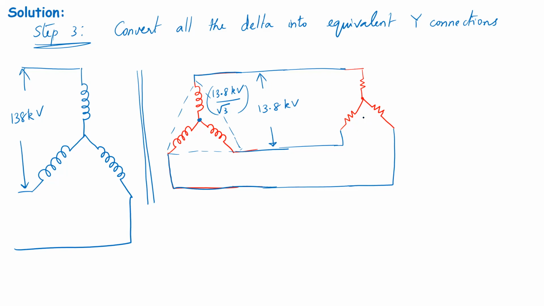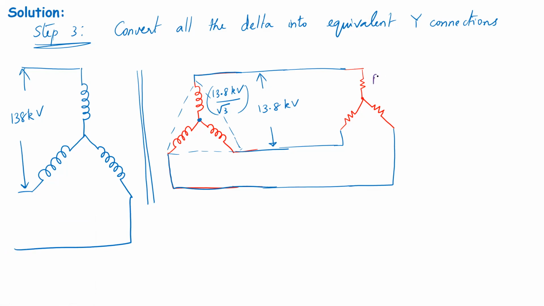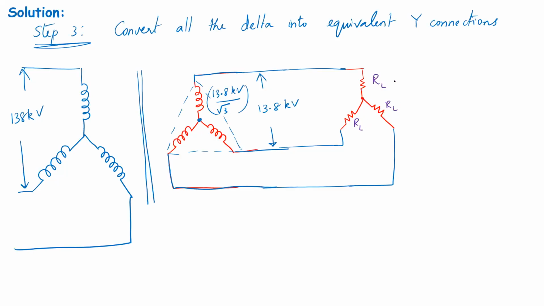Now, what will be the new value here for the resistors? If you do a delta to Y conversion, the value of resistance or the impedance will get modified. So now RL Y, which will be, let me call this as RL1. Okay. These are new values. In fact, let me call this as RLY itself, just for the sake of consistency.